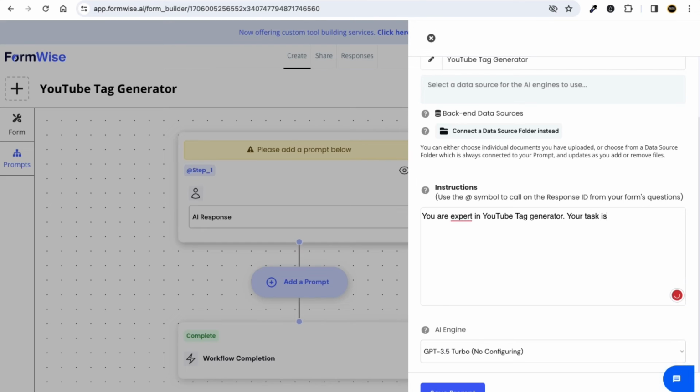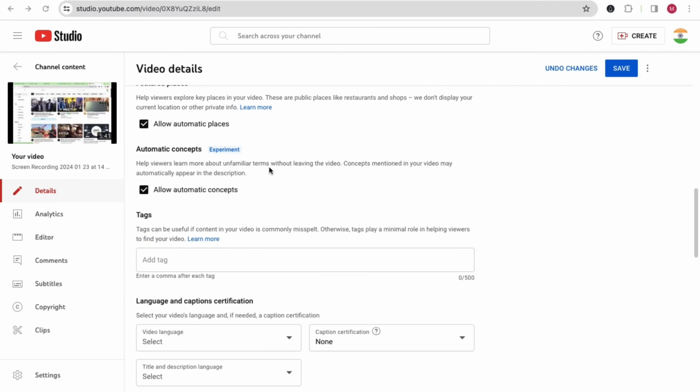Your task is, on the basis of question 1, to give all, or I can say generate, all relevant text. The text should be comma separated.